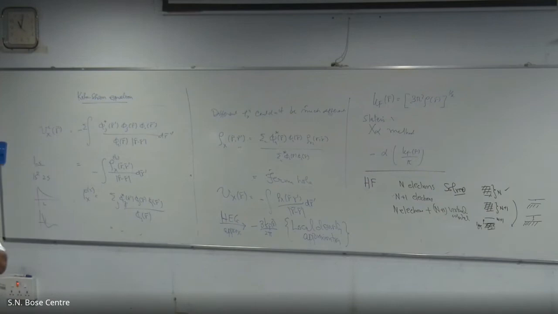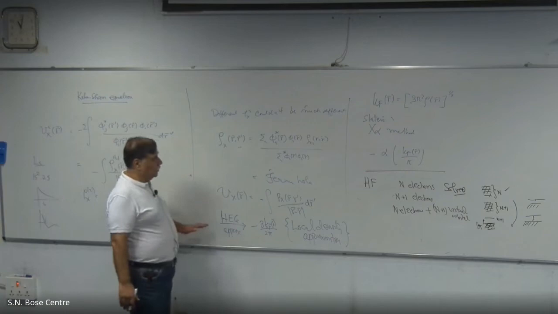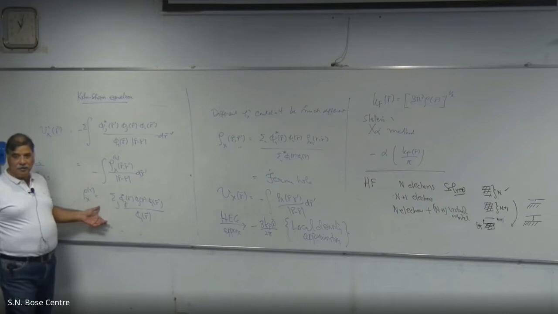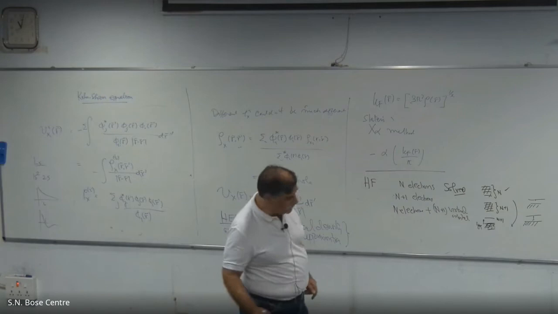Anything else? This is an important point he is making, because I'll come back to this in one channel again. So, we come back to this. Alright, so this was the X alpha method. Now, I said why this cannot be correct, therefore minus 3 kF over pi is not correct. Now, let me say what is correct. What is correct is the LDA.